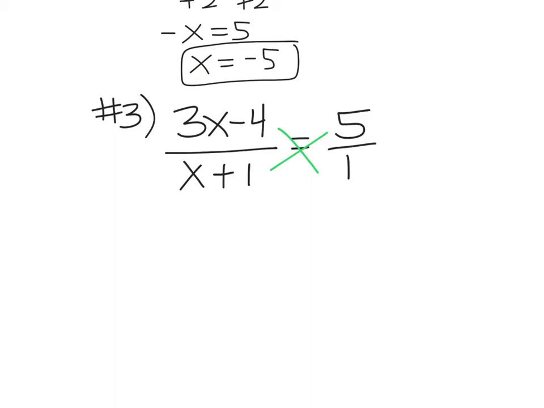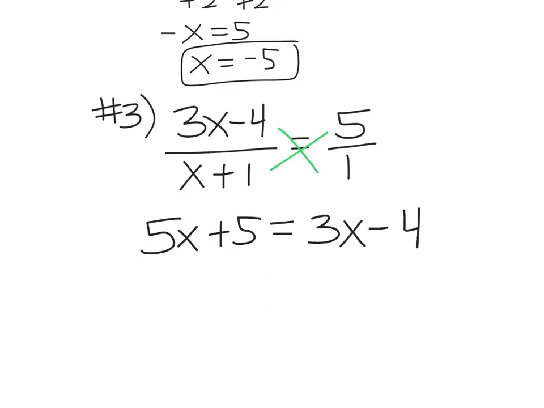We can just go ahead and distribute right away. So I get 5x plus 5 equals 3x minus 4 times 1, so 3x minus 4. All right, don't forget, please show work. Whenever you're solving equations, you write the problem down, you work down the column on your page. So that's not the end answer, right? No, we got to find out what x is.